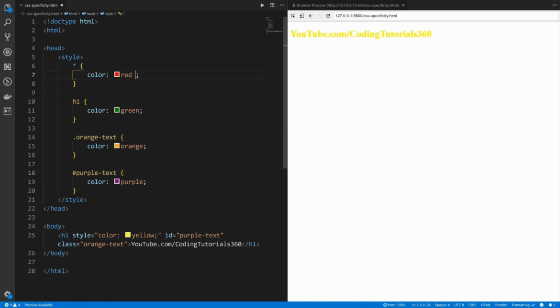But one thing to keep in mind, we can always throw important on here, and even though it's the least specific, it'll be the only one that matters because of the important keyword. As always, this breaks standards and conventions, but it's important to mention this just to show that you know some of the inner workings of CSS when answering this question.